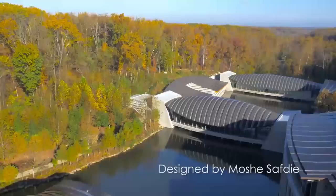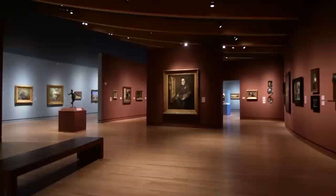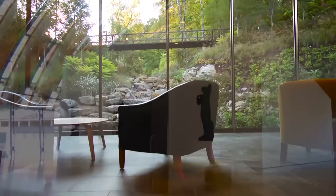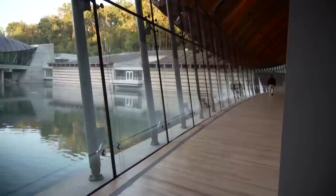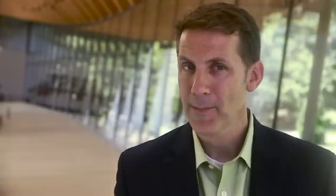Designed by internationally renowned architect Moshe Safdie, the museum sits in a natural ravine, integrating two spring-fed ponds that are spanned by two signature bridge-like structures — hence the name Crystal Bridges. As you move through the complex, it flows from inwardly focused spaces serving as galleries and classrooms to other areas with dramatic openings and views to the surrounding landscape. No detail was spared in construction, all the way down to the curvatures and roof lines of the buildings, which emulate the surrounding hillsides. Crystal Bridges aimed to design a space where art and nature are experienced simultaneously and harmoniously, and that vision continues into future projects.